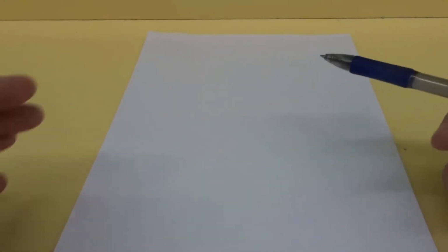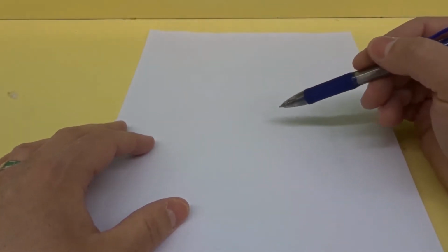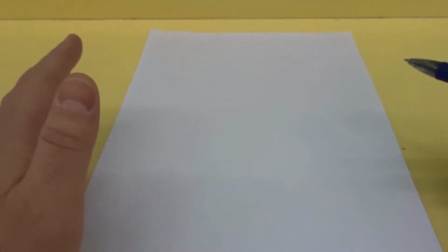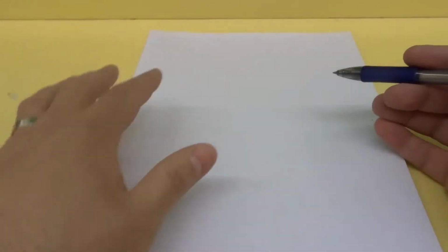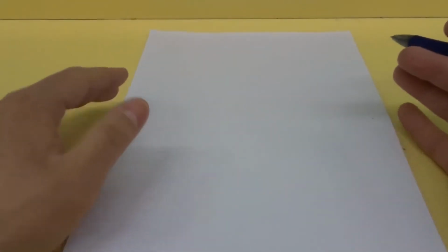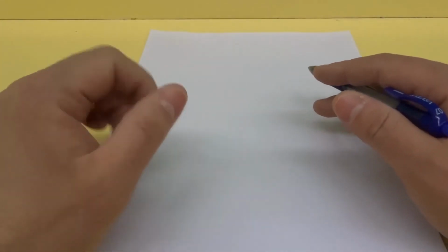Everybody, I'm here today to show you and tell you how to draw a Christmas tree. This will be the easiest tutorial out there, so let's get right into the video. I've always drawn Christmas trees and they've always looked really bad and just not great at all. But once I figured out how to draw one easily and properly, they've looked a lot better.